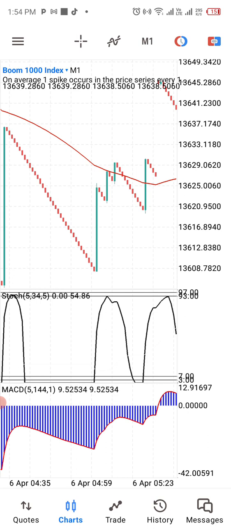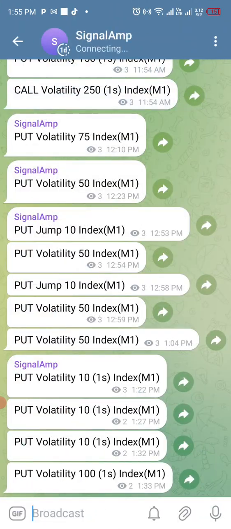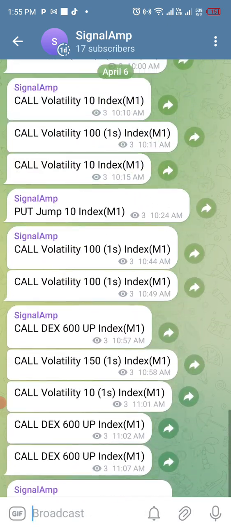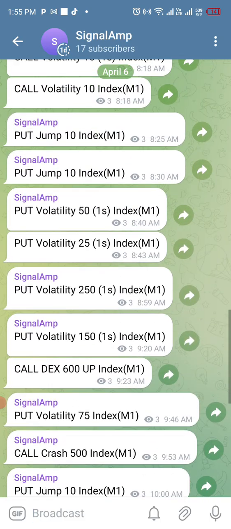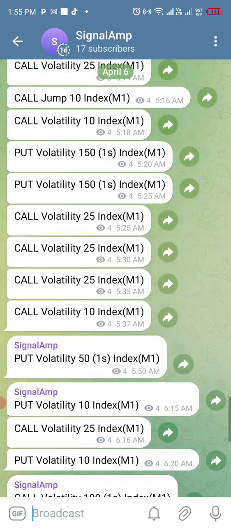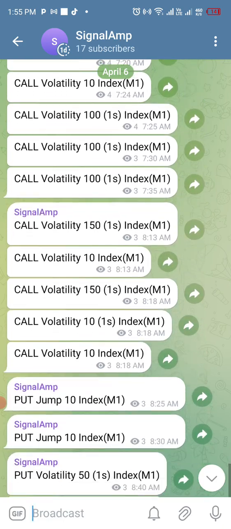So that is why, for all the signals that have been coming out, I have a signal platform that is dropping signals as the EA generates them, on all those platforms, which I will show you somewhere here. As you can see, these are all the signals that have dropped today, because I set up all the volatilities on the signal. So you can as well use this signal platform to generate your signals.